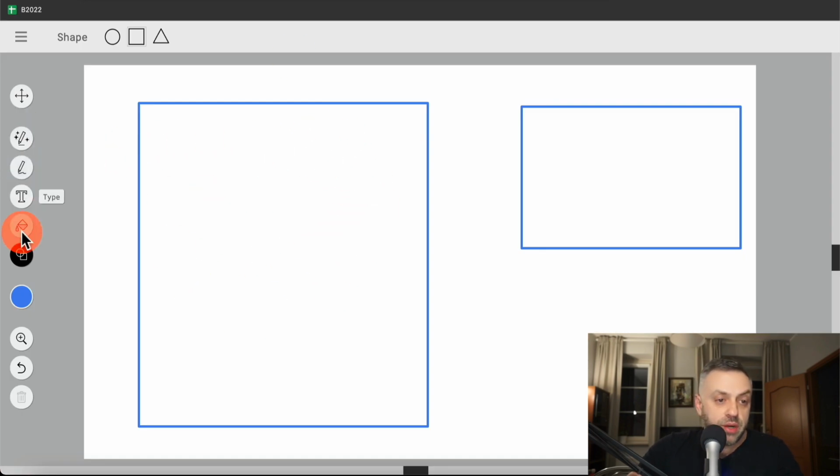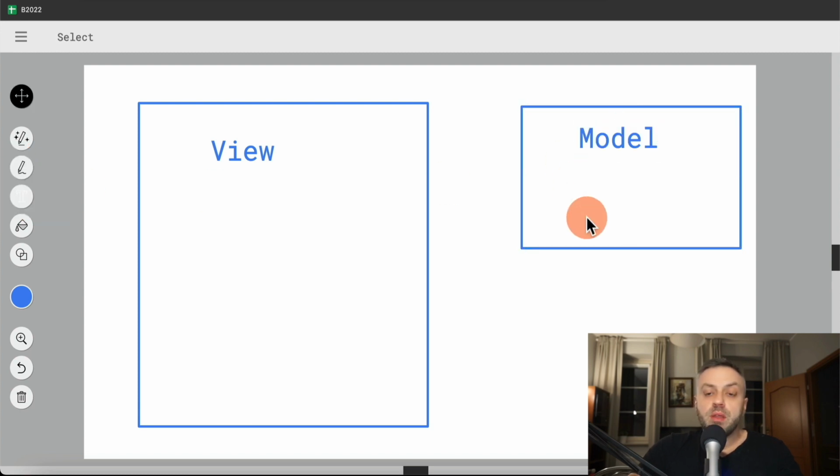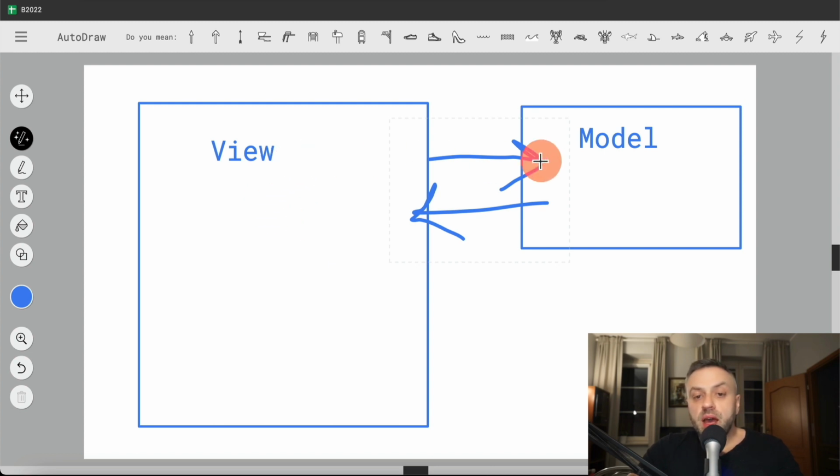So if I go in here and I type this, you can see that this is view. If I go in here and I type this, you can see this is a model right here. Okay? So you can see that's a model. This is going to have various entities. And a controller essentially connects them together. So essentially, you're going to have a link that links these together like this, right? And typically, you're going to have a bi-directional link. You're going to have a link to model, and a model is going to have a link back.